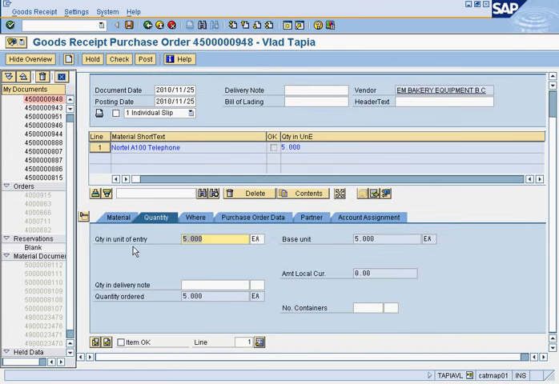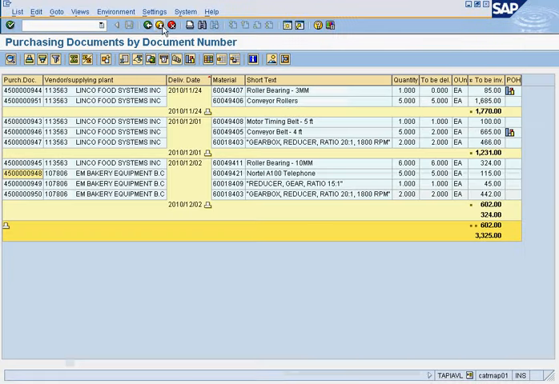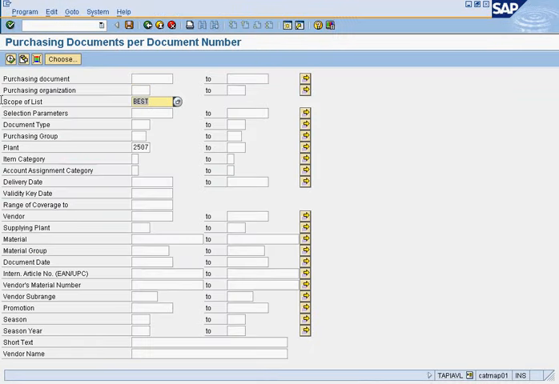We'll only receive 4. Press OK. Put the quantity. Post. Go back here. We exit.